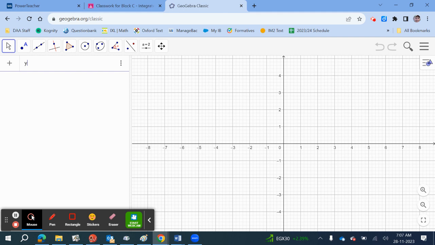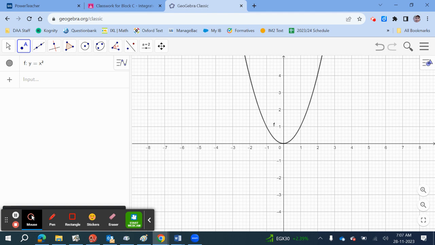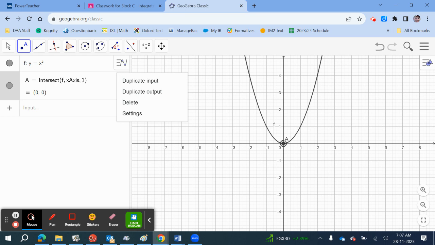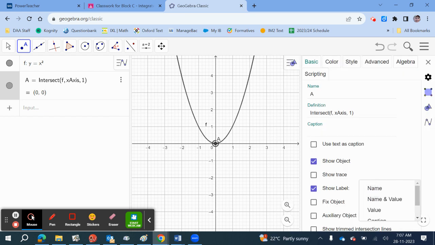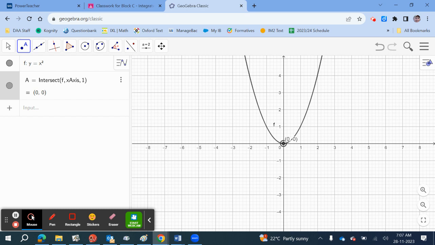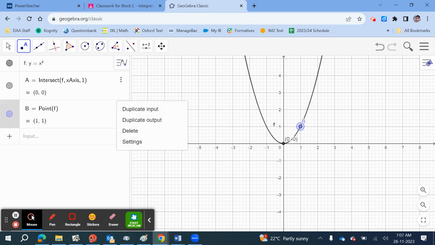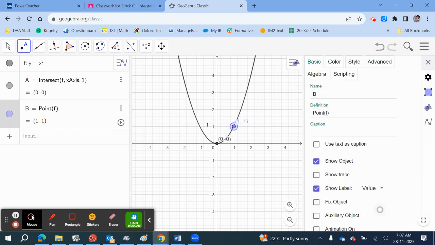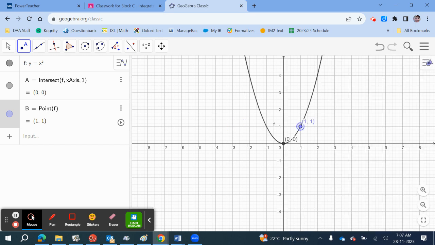So your basic quadratic function is a function that looks like this: y equals x squared. What's interesting about this function is there's a couple of key points. It has this key point here, A, which is at 0, 0. It has another key point here at B, which is at 1, 1. This is the quadratic parent function. This is how it looks.